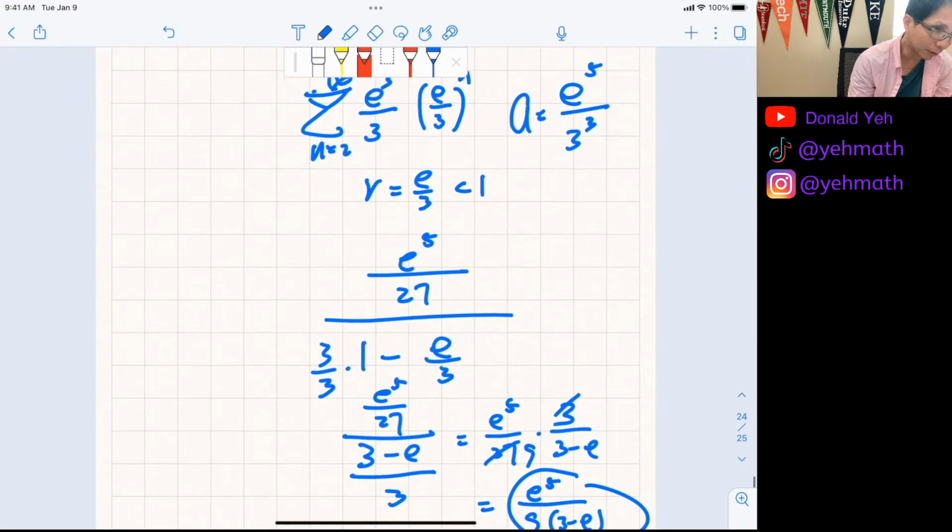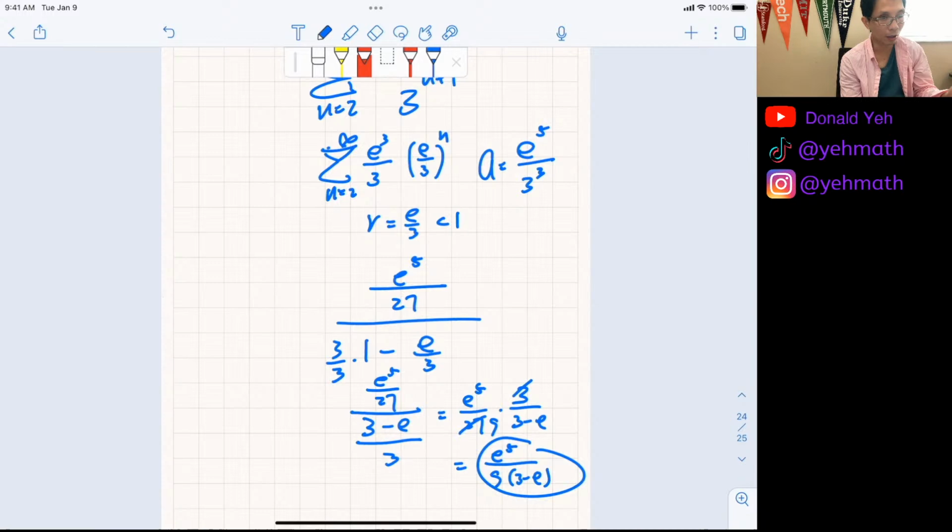So you take all the constants out, and then just treat it as the common ratio. The common ratio is e over 3. But how do I know e over 3 is greater than 1? Well, e is 2.7. Now, if today I write down pi over 3, then it's going to converge. Oh, wait, diverge, sorry. Pi over 3, then it's going to diverge.